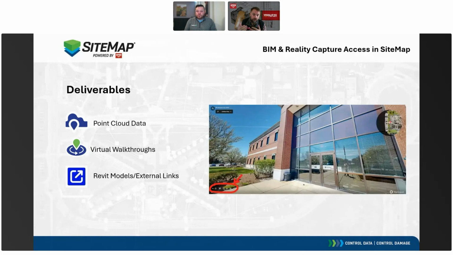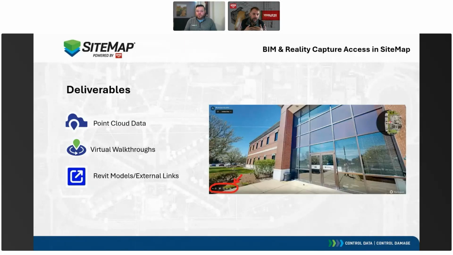Or if we're turning that into a virtual tour, SiteMap's a really easy web-based platform where you can access that virtual tour or point cloud data right on your phone, right on your computer, without having to install a super large file, so that you can just have a simple virtual tour that you can walk through.